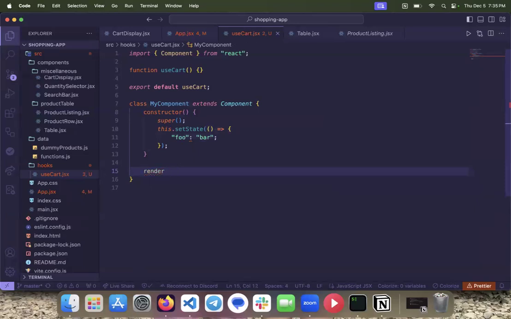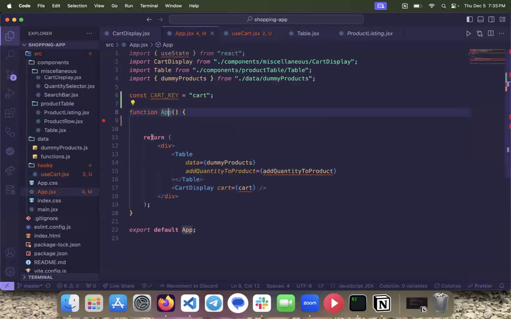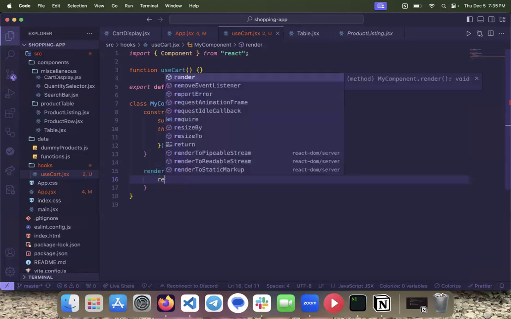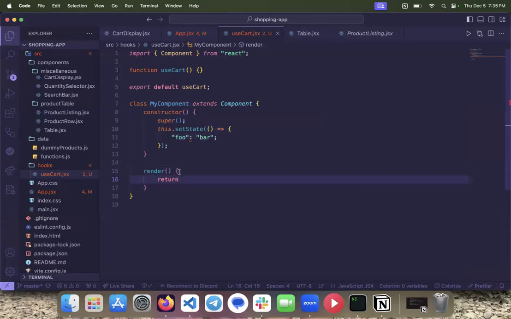Just before I forget, when we have a functional component we normally return out of the function all the data that we want. In a class component, we have this render function, which returns whatever data we're interested in. So this would be where I return my div and my paragraph and stuff.